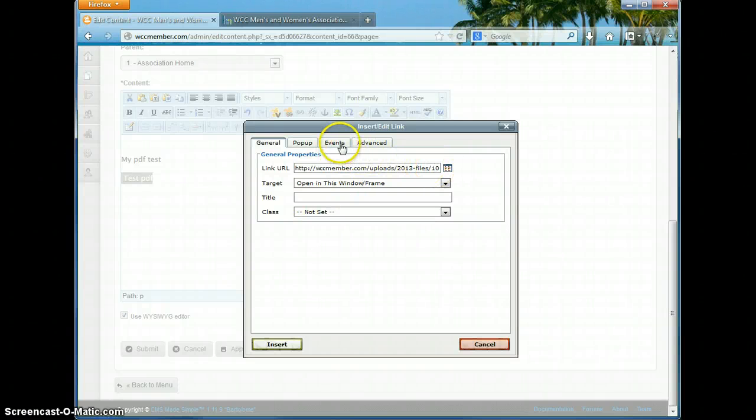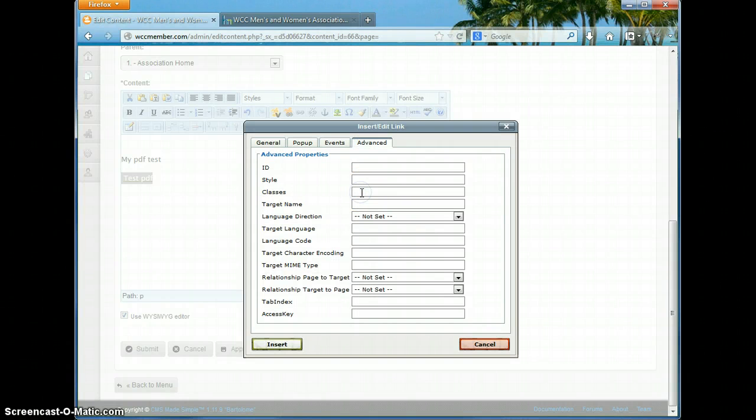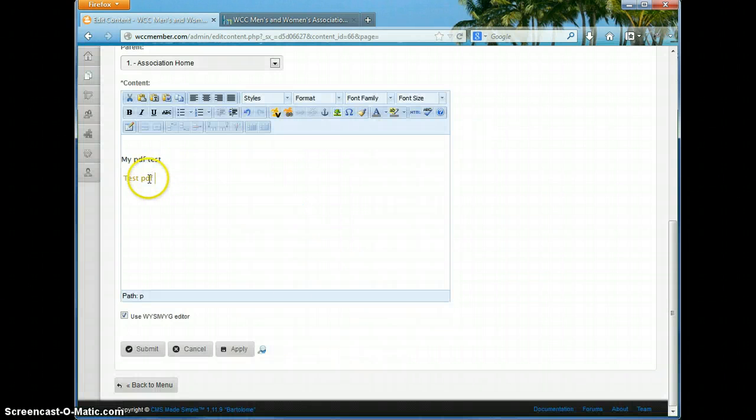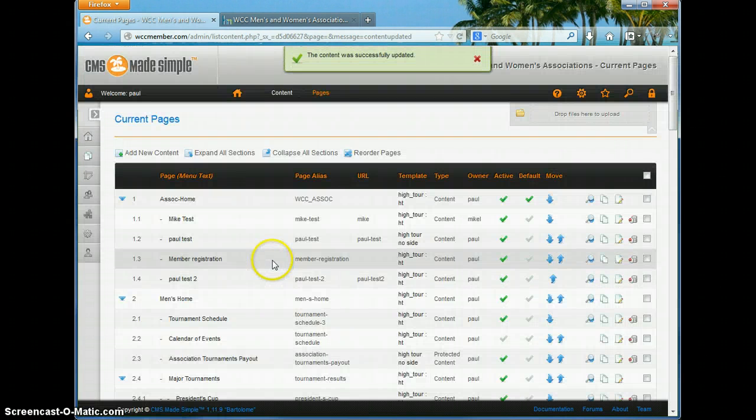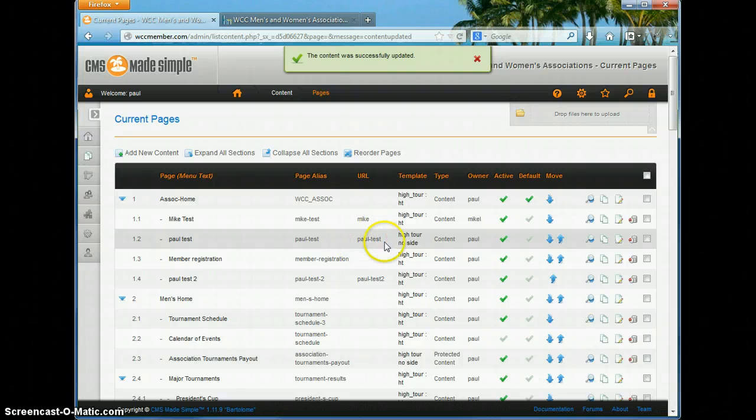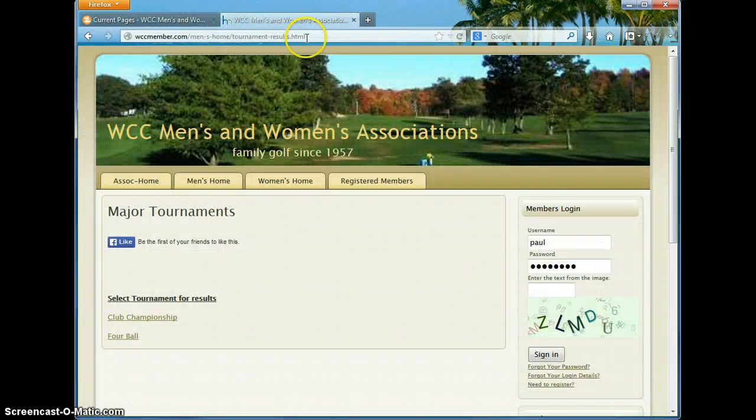One of the tricks that we've been implementing, and I had to fix for this year, was under the Advanced tab, we could put in the word media in the classes field, and that would allow it, when this page opened up, to actually display this PDF right within the page. It didn't cause it to download it. So you didn't have to download it first and open it up in your Acrobat Reader or anything. So if I go ahead and submit this now, and I call it Paul test page, I can get to it on the website by putting Paul-test in on the URL up here.